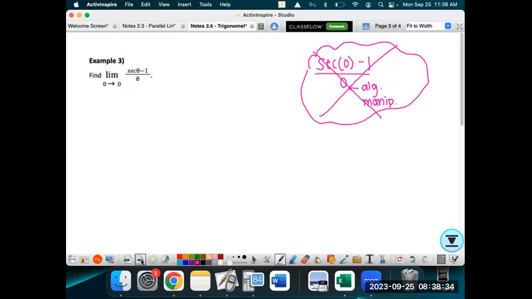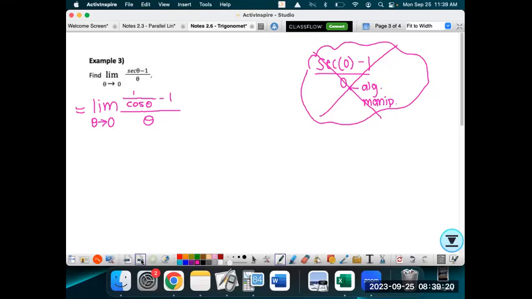All right, so let's try to algebraically manipulate this. And remember, when we see trig, the best thing that you could start off with doing is rewriting everything in terms of sine and cosine. All right, so look at that, take a little moment to think about what we could do from here to make this look a little less complicated. I mean, obviously we're making it look more complicated even in this first step, but what's something that we might be able to do now to make it look a little bit better?